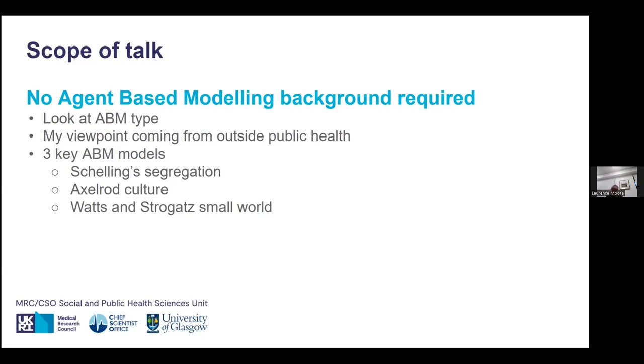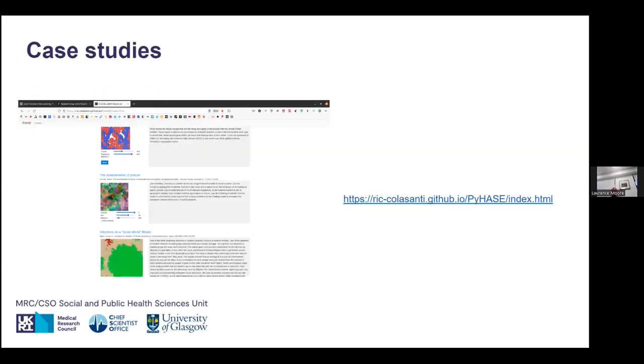I'm really coming at this from a viewpoint outside of public health. In doing so, I've identified 3 key ABM models that I think would be a really good place for you to have a look at, and we're going to look at those today. I did this as part of the case study for FASE, and we looked at a number of models, like Lawrence said. One of the things we decided to do was to identify some of the ABM models out there that are really useful. There's a link down there on the side, and that link should be on the FASE web page.